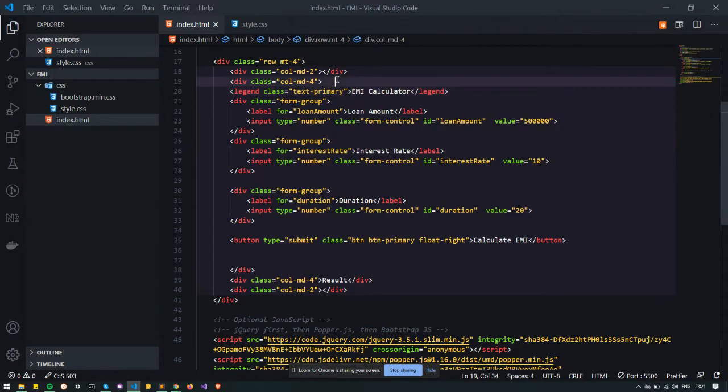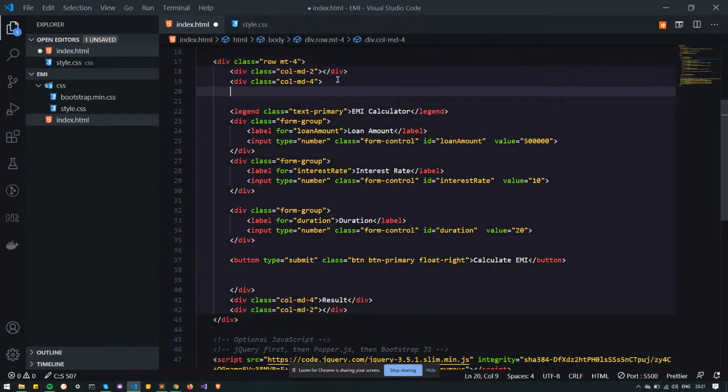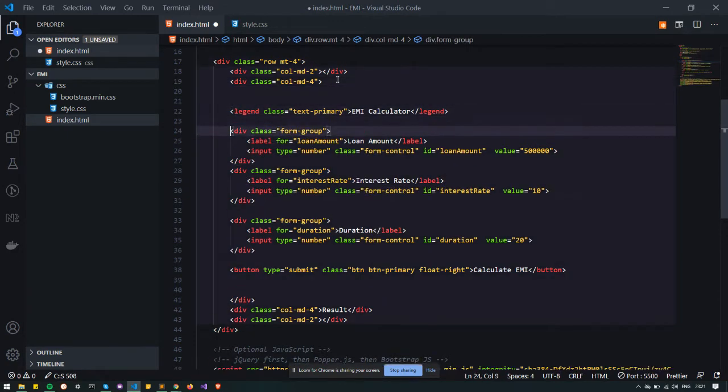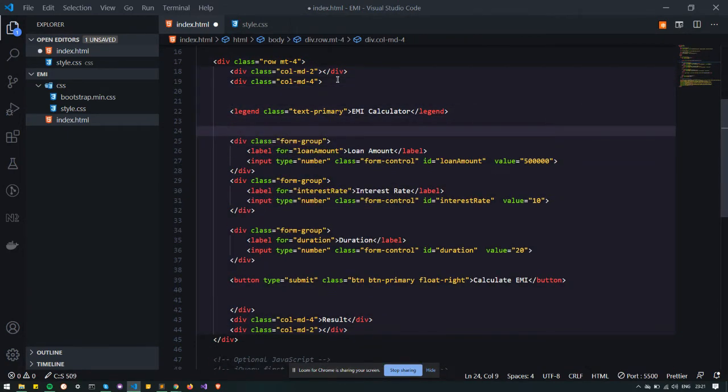Just before this legend, I should put that. That is again div.alert. Then there are some subclasses under the alert, so that is alert-danger.